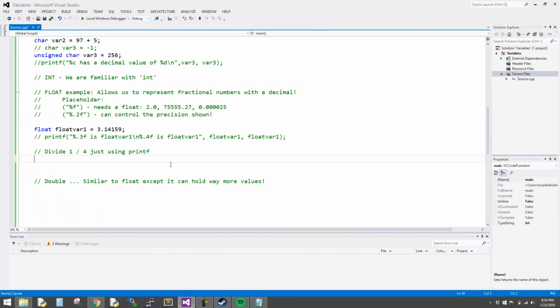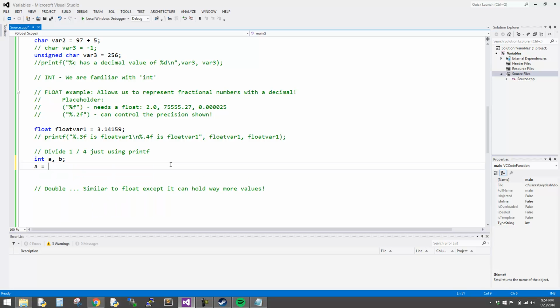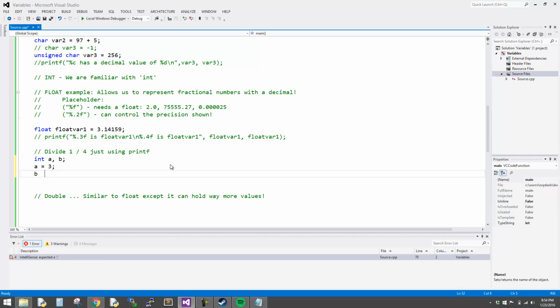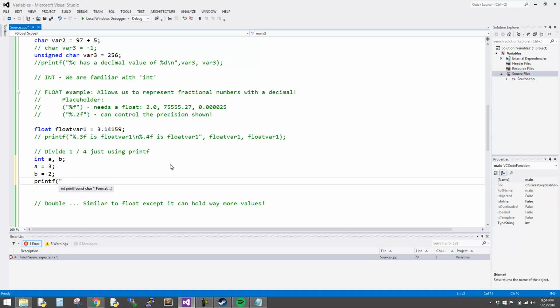Alright, so we're going to just make 2 variables, a and b, give it 2 different values. a is equal to 3 and b is equal to 2, and then we're going to take these 2 values and divide them.